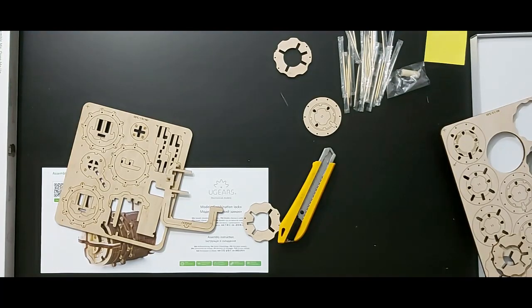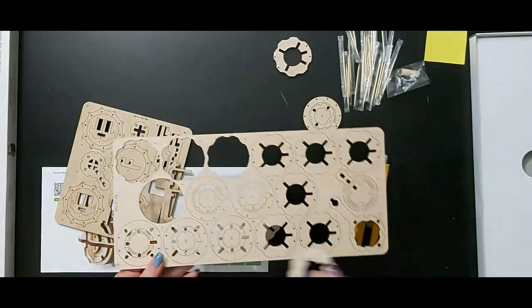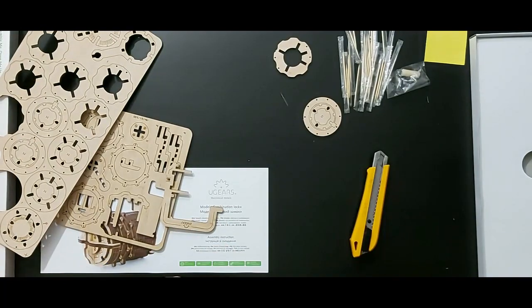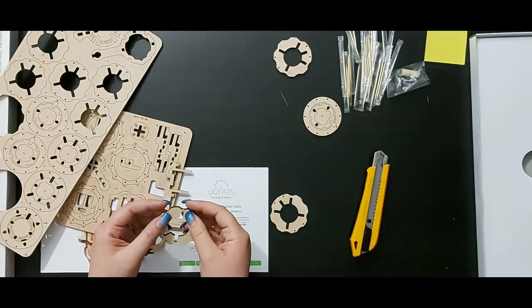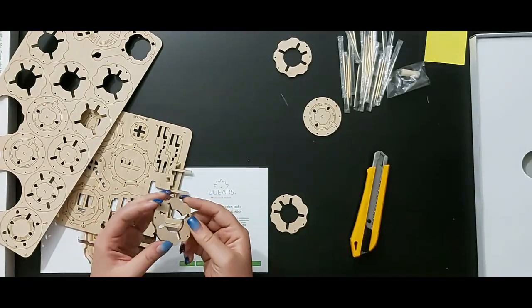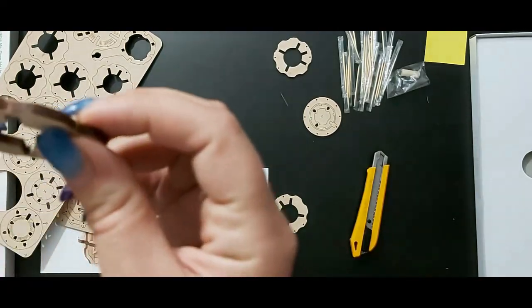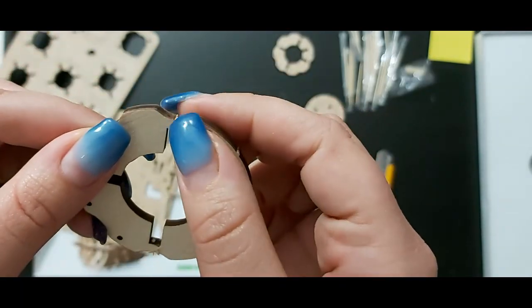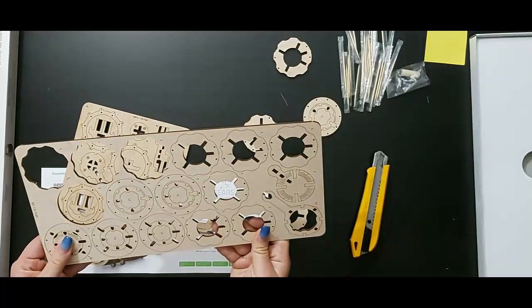All right. And with us saying to be careful not to break the pieces, Sevin went ahead and pushed a little too hard on this piece right here. I think it was this piece. No, it was this one. Okay, so he did break it in half. We did go ahead and use a little bit of Gorilla wood glue, so you can sort of see right where he broke it, right here and right there. So hopefully it still works, but oh well, we're gonna give it a try. It's our first time doing one of these puzzles, so.